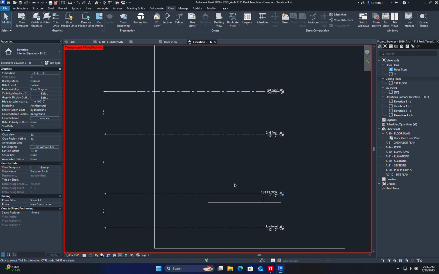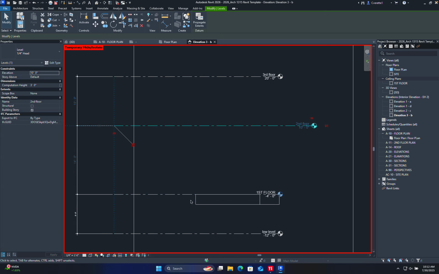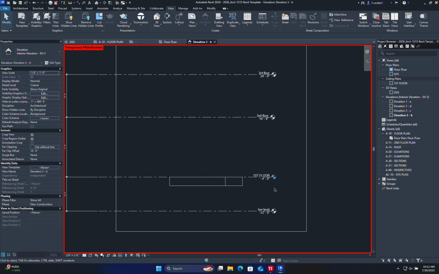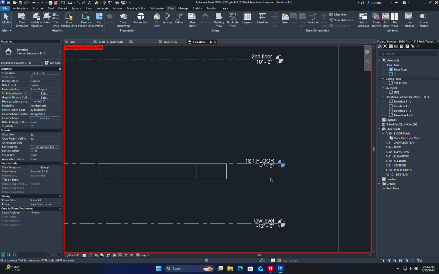Same spot. Again, just a very different way of thinking though, right? I mean, you really have to almost think like a computer for Revit. It's kind of strange. In our case, I can click on the lines as well. Those are its own component, and I can move them. Usually if I move one, it moves all of them. For some reason, second floor wasn't attached, but they should be attached for you. And again, pretty nice, right? It's already looking like a construction document. It's already showing us -4 feet versus -12.